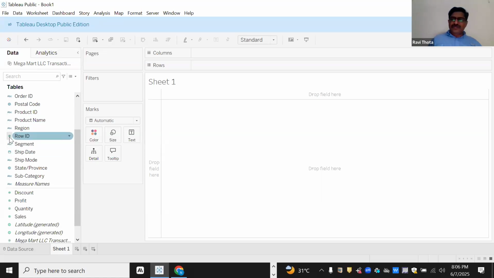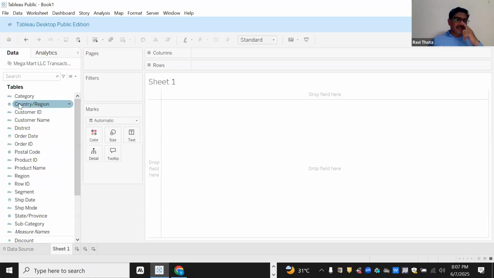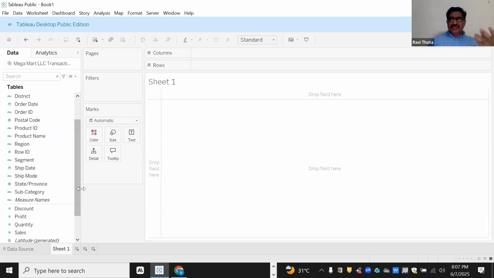Hash is number information. And globe information, it is automatically identifying if your data is having postal code, country. You see the country, state information also, it has taken as a globe symbol. So it has geographical data. The type of geographical data will be shown in a globe symbol. So aspect number 3 is also this.